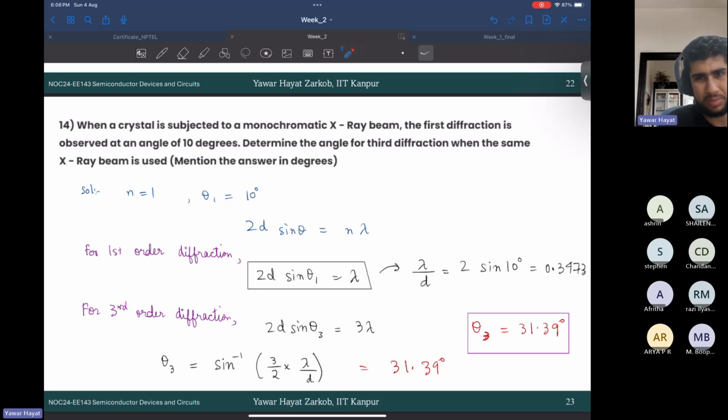Okay, there was one student who mailed me that question number 4, 5, 6 of the week 1 assignment requires content that was not taught in week 1. Were you guys able to solve question number 4, 5, and 6? I asked him to post this query on the forum, but I guess he did not get a response. So that's why I'm raising it here.